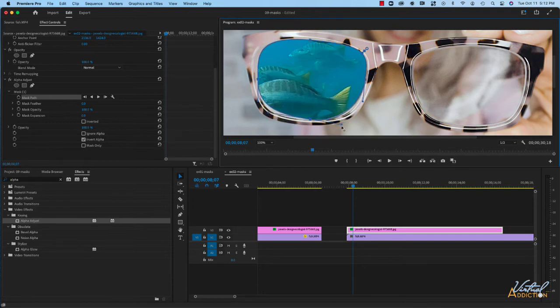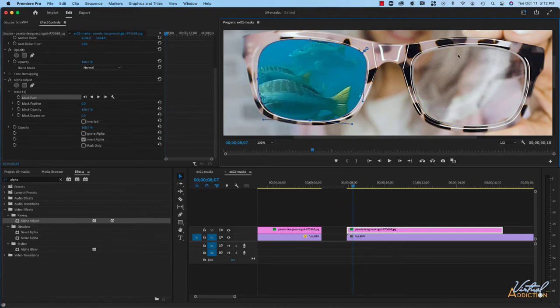You'll notice that the handles are somewhat related, so if I bring one handle down, the other side goes up like a seesaw. If you want to break the handles and move them independently, you'll hold down your Option or Alt key and you simply click on the handle itself, and that will allow you to have independent control of the handles. So that looks pretty good.